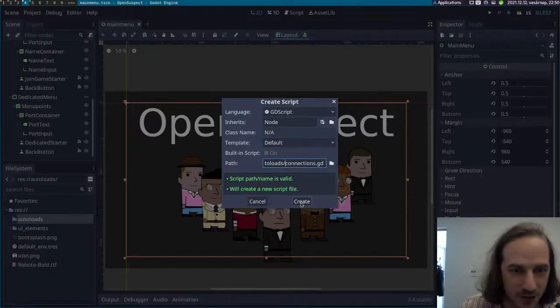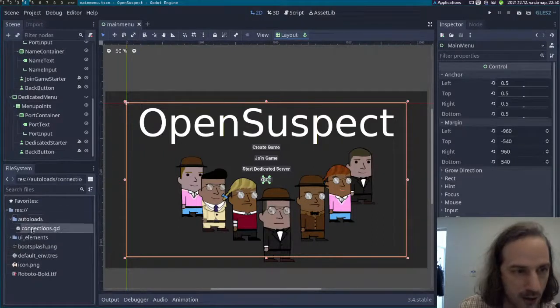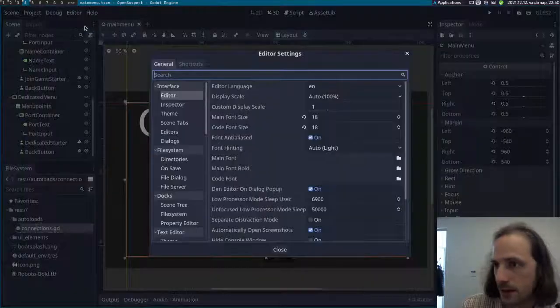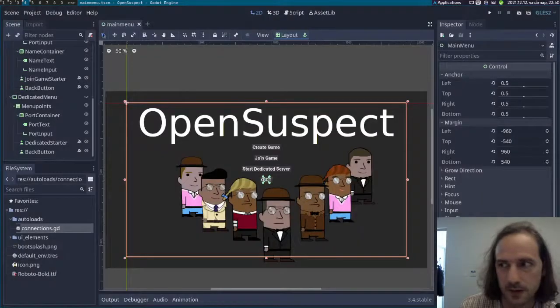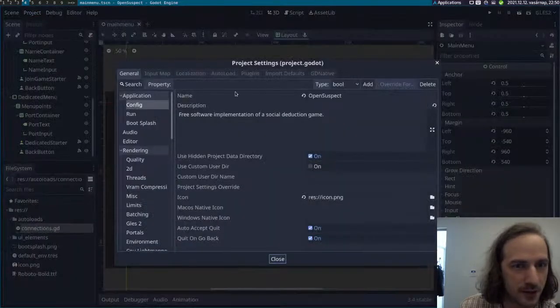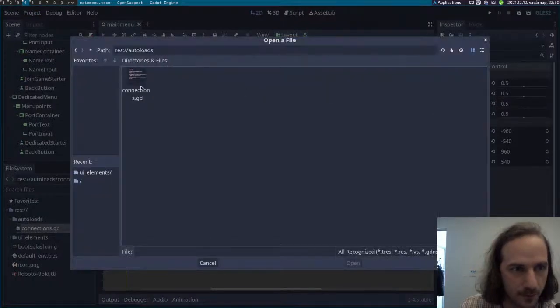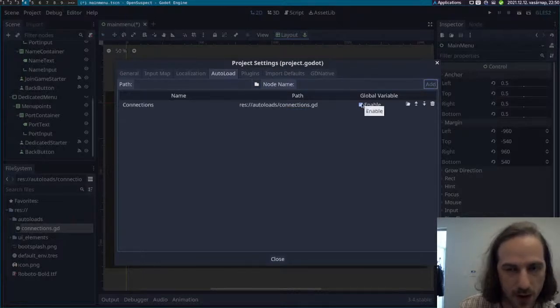Okay, I can name it connections for now, and we can deliberate on it later, I guess. No, not the editor settings. This is project settings and autoload. Connections, yes. Global variable, that means globally available, singleton.